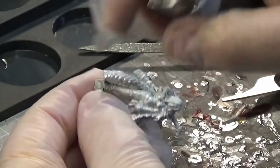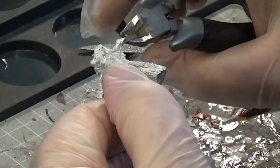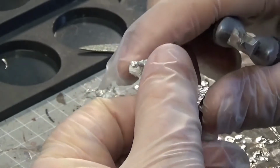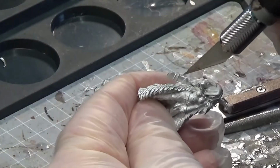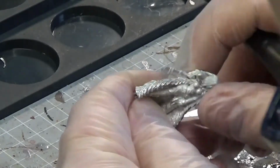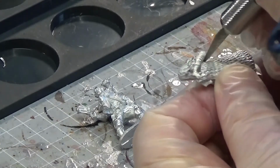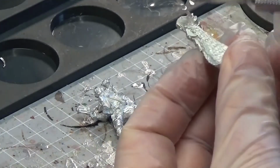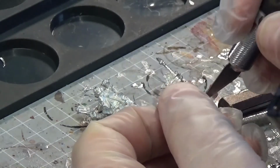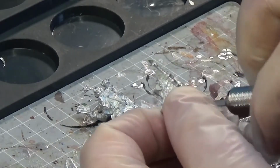I'm just getting it up to the same standard, but the other thing I wanted to highlight here is that sometimes you get little bits of flash in areas, almost like flaps of flash, like a flap of skin almost, and if you look there in between the scabbard is one such area, and I'm just using my hobby knife to dig that out and to get rid of it, and then to scrape off any remaining mold lines. Always of course be careful when using a hobby knife, and don't cut yourself basically.